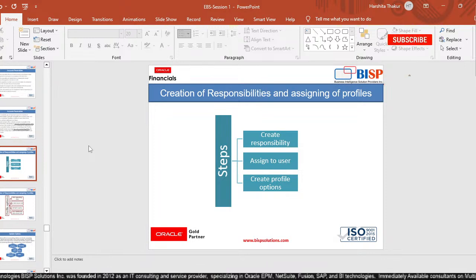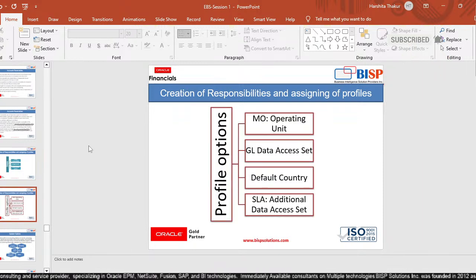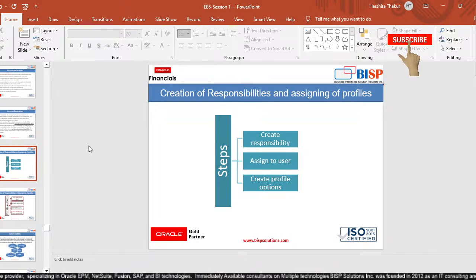So first we are going to see the responsibility creation, then user, how to assign it, and creating a profile option too. So let's go to the application and first cover these steps there.